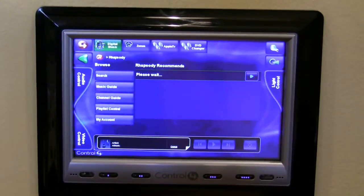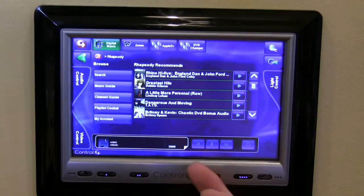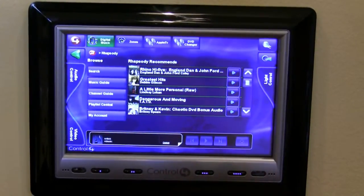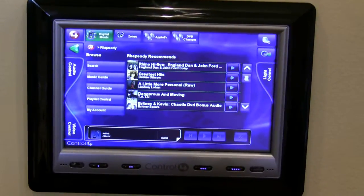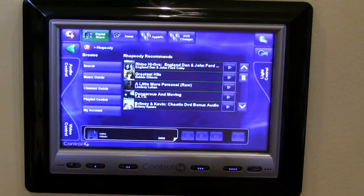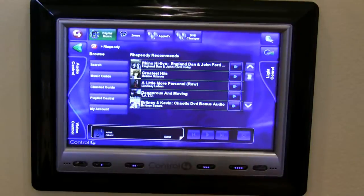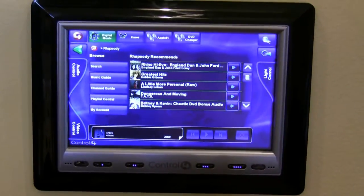We push Rhapsody, and this screen is connected with a piece of Cat5. It's basically a computer, and it connects back down to the main rack system, plugs into the network switch, and basically acts as a computer and gets online. So all this information that you just saw populate with these artists is all streaming. So this isn't preloaded into the system.